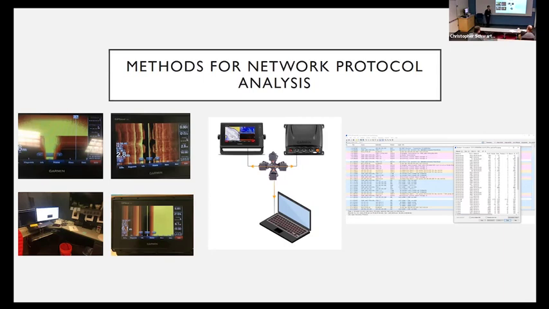So what I did to start narrowing down the conversations and the data that I cared about was I did silly things at my desk. Like I put the transducer in a bucket and I applied sounder settings back and forth. And then I monitored the network packets and tried to figure out which had the strings that I needed. And then I tried to produce really unique images on the chart plotter screen in hopes that I could reassemble the image in a way that was coherent and I could recreate what I'm seeing here.